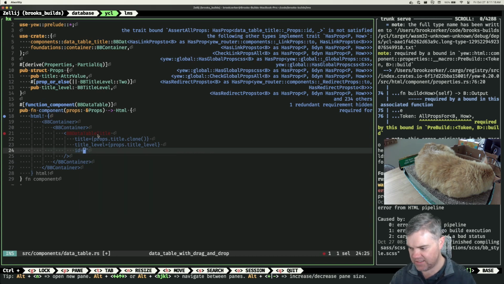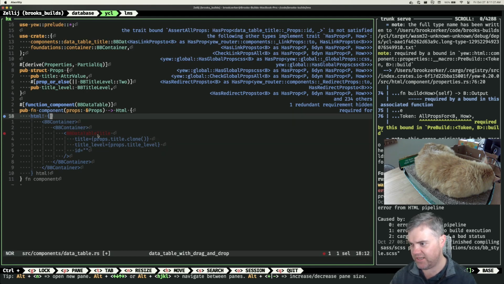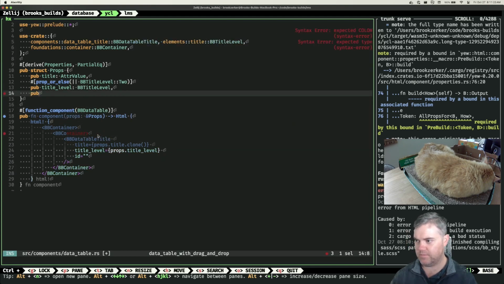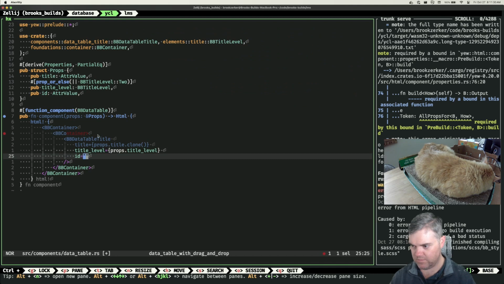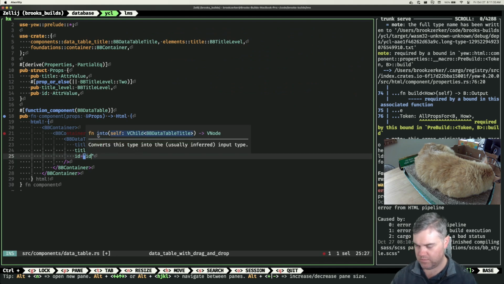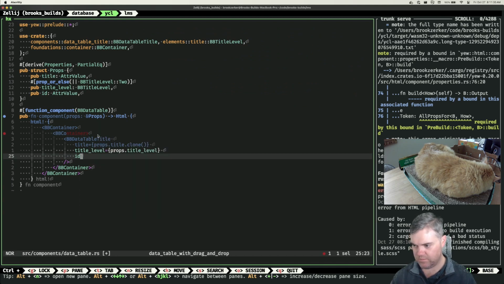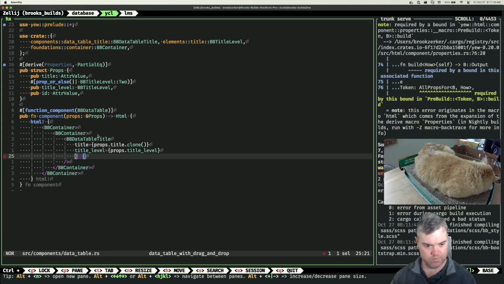Okay, so ID, this is in the components, which means I probably need an ID up from here. Oh, but that's not going to work. What am I thinking? ID is actually still going to be props.id.